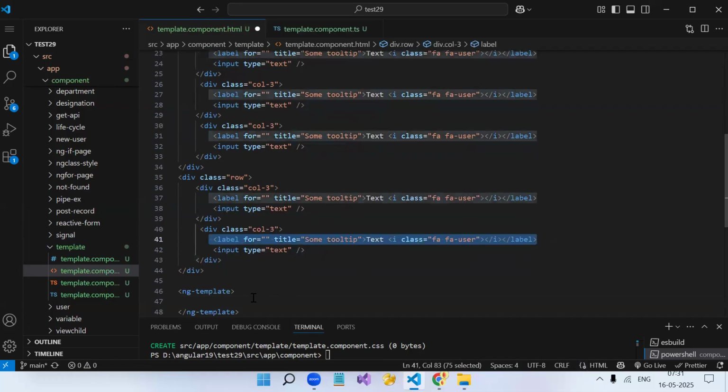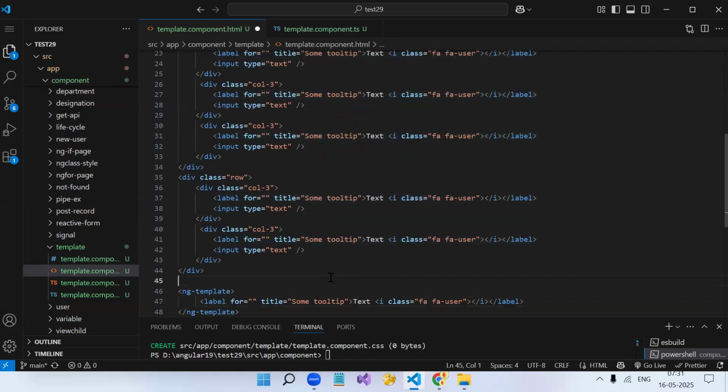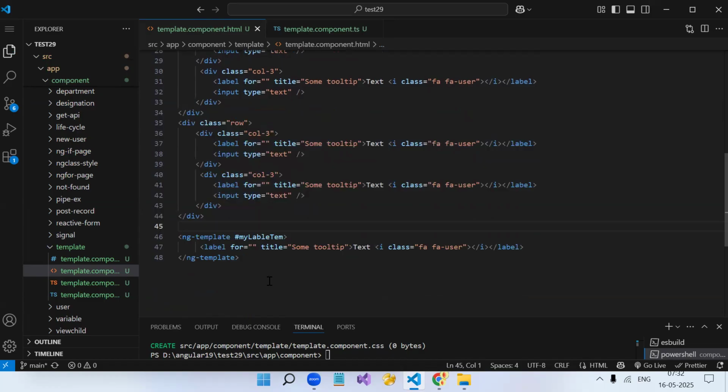I will put this structure inside the ng-template and provide a reference value, hash myLabelTemp. Now, wherever we need the label with tooltip, text, and icon, I should be able to use this template. But this is static.